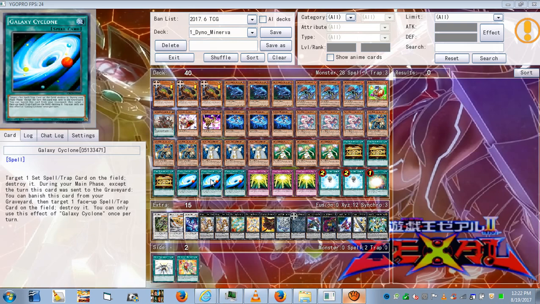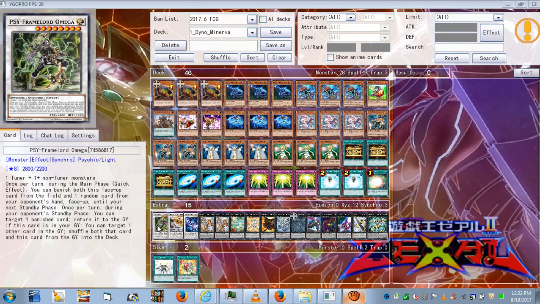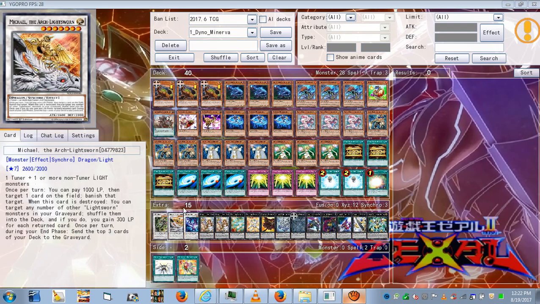Then you got the Galaxy Cyclone, useful for getting rid of back row. Works in the graveyard, has a graveyard effect. You can banish it to pop a face-up spell or trap card. It works good with Omega, since you can always use Omega's effect during your opponent's standby phase to put Galaxy Cyclone back into the graveyard. That way on your turn you can banish it and pop another face-up spell or trap, and keep infinitely popping face-ups.